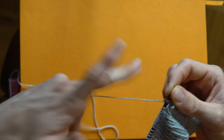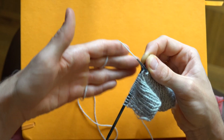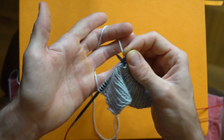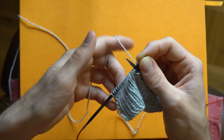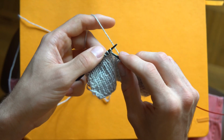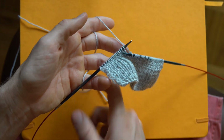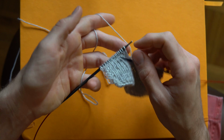I find a more delicate touch and maintaining tension by the pressure between my fingers, higher tension versus lower tension, and also pressing the yarn against the left-hand needle is part of how I maintain tension. So I like that to be not loose, but sort of under control and without that extra friction wrap, just to keep things nice and consistent. I think that's one exercise, is maybe putting the yarn right here between your finger and the needle and just controlling the tension that way.